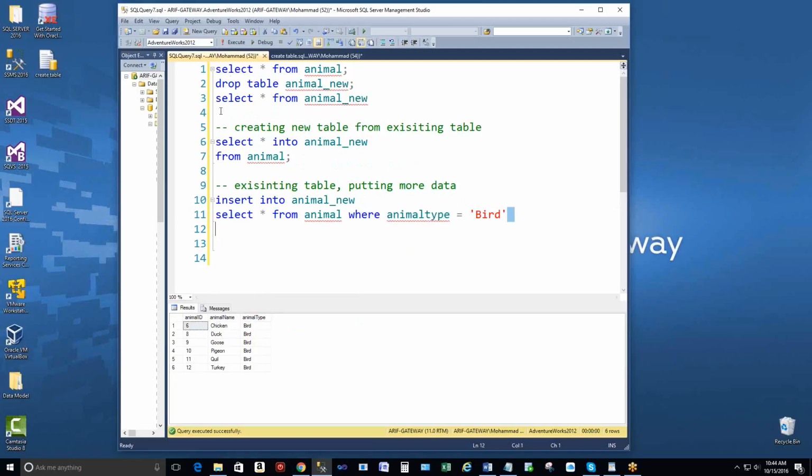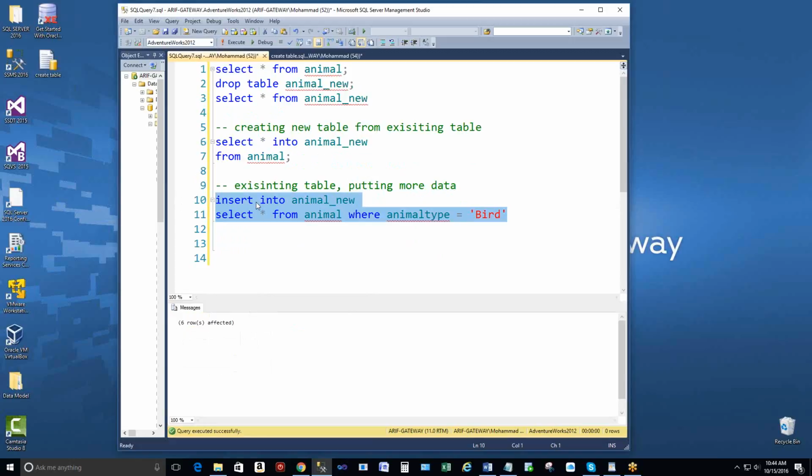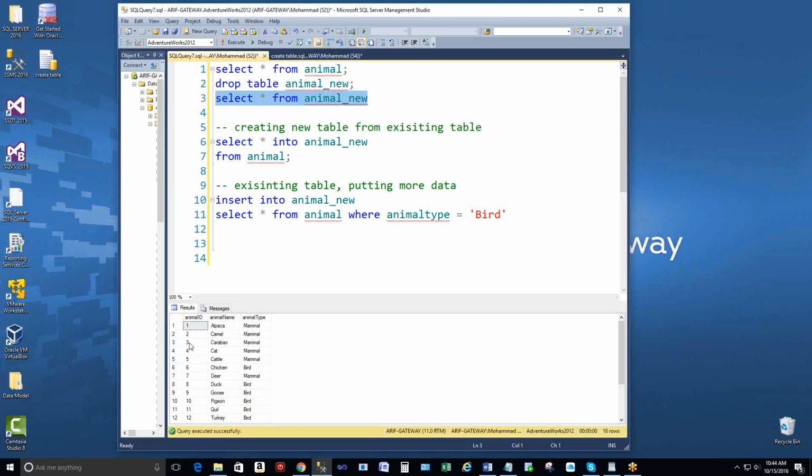As you can see, now this data I want to put in this table. So I run that. If I select all, how many rows do I have? 12 rows I have, right? So 18 rows. See, 18 rows I have, right? Now I'm running this. How many rows do I have in this? 6.